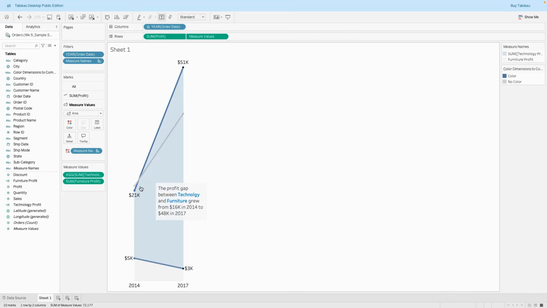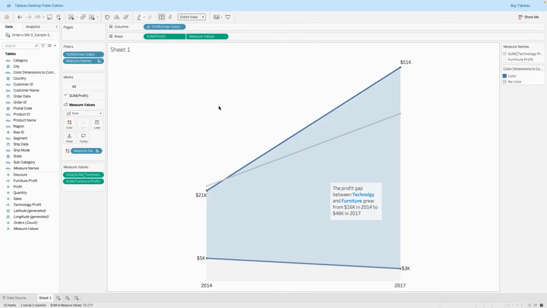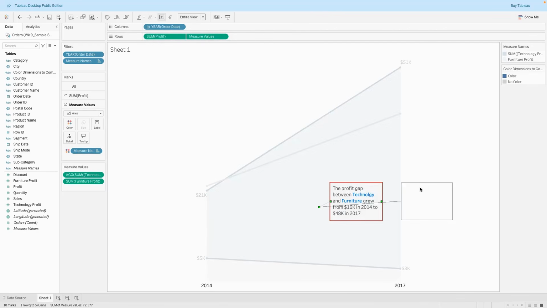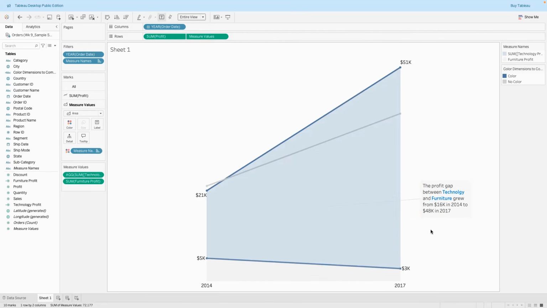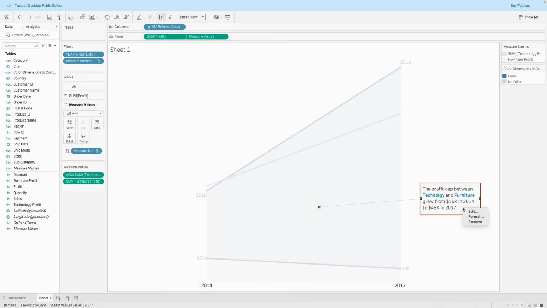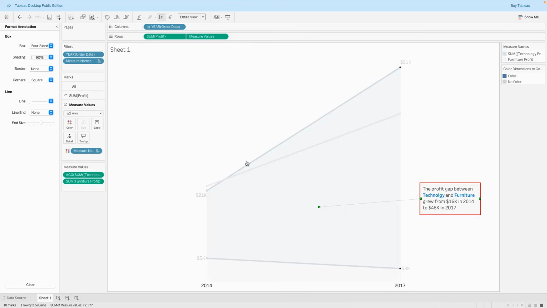It will look as if it's overlapping in your actual chart. But if you put this on entire view, we could click on this and just drag it out. We need to format this as well. I am going to use single edge. The shading would be none.